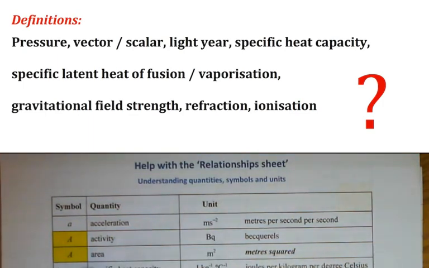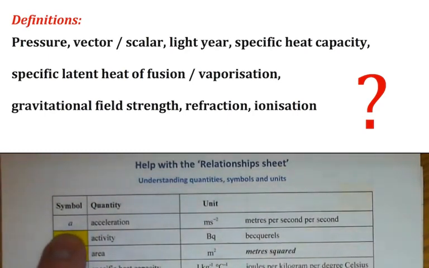You'll see at the top, basically it gives you all the different units which are used in the equations in alphabetical order. So it tells you A is acceleration, and it's one thing to know how to manipulate the equations in the relationship sheet, but of course you need to know the units that go with them, or else you're going to lose marks. So it's something you could spend some time on tonight.